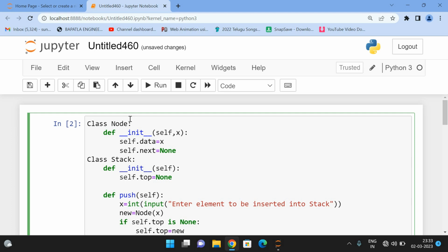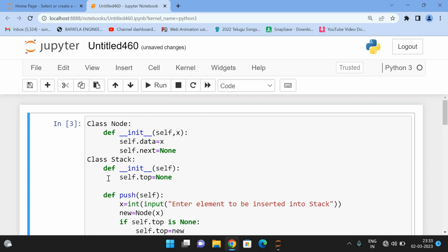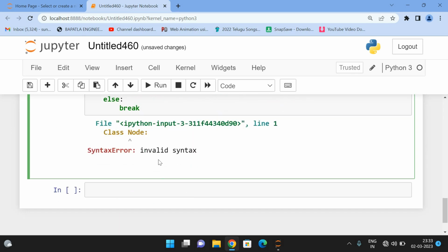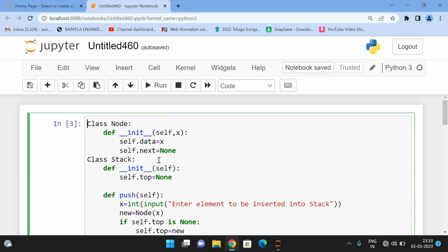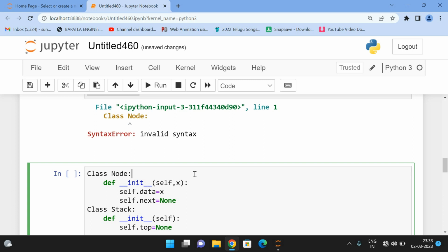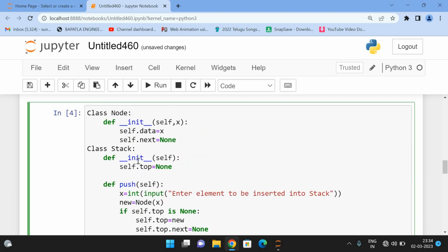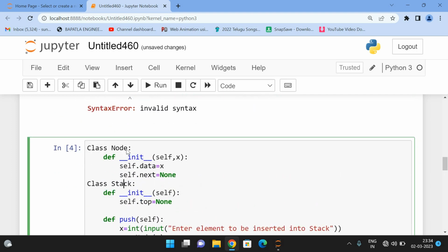It's class Node. Yes, we have created a stack here, class Stack, and class Node.